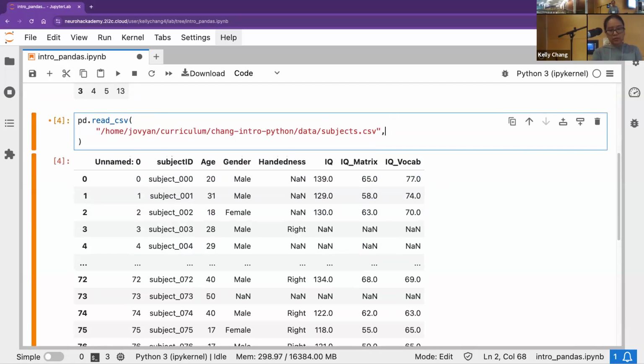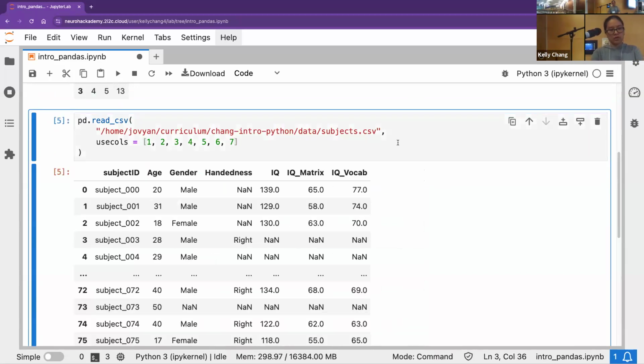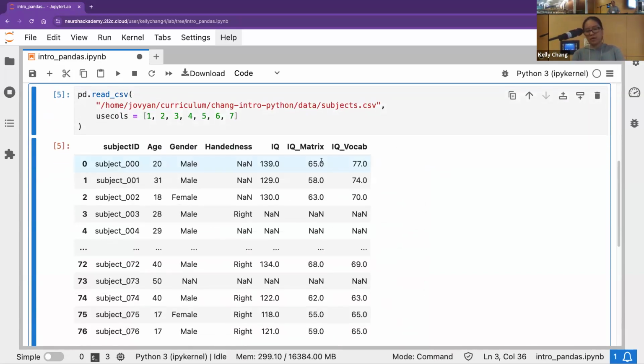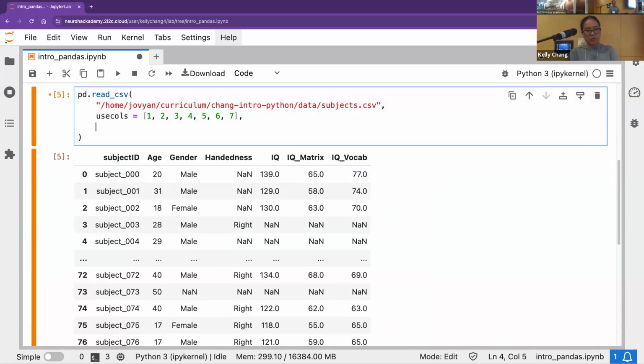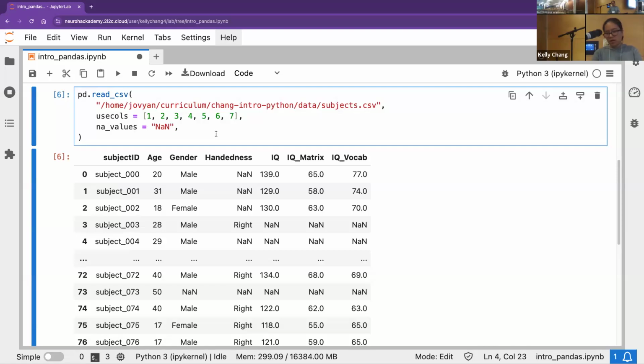I'm going to clean this up a little bit with a few more arguments. There is usecols, basically which columns to read. Don't read the whole entire table, since it could be much bigger than this. I'm just going to grab the first 1, 2, 3, 4, 5, 6, 7 columns. We can give it a quick run to take a look. Okay, cleaning some stuff up here. If there are NAs, we can also automatically assign them a certain value, na_values equals not a number, NaNs. Run those. You can start to see that these are getting populated with NaNs.